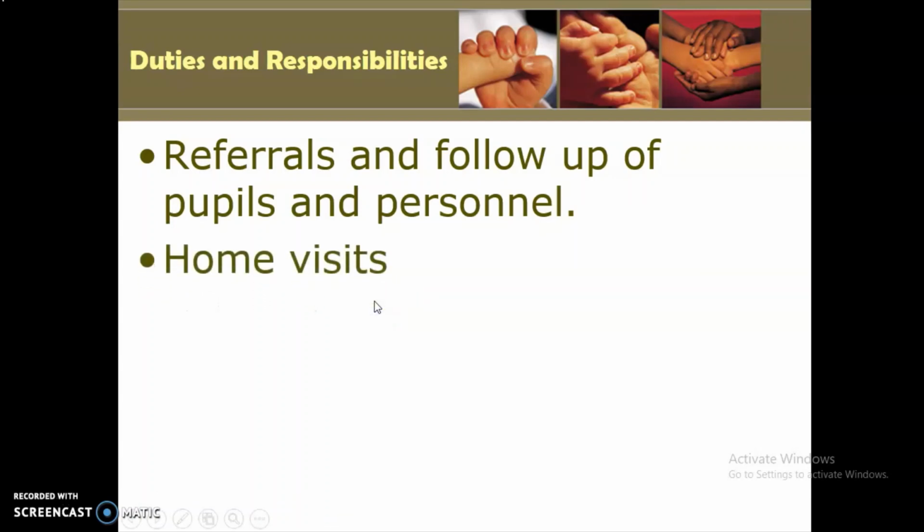Another one is home visitation. There are instances that the child's condition and even the school personnel's condition is affected by a lot of factors, and these factors may be available within the school grounds or in some cases available po siya sa bahay. So after assessment, pag hindi mo nakita yung problema or the factors within the school, then you might consider checking the home of the patient in order to identify the factor, because without identifying that, you can't manage the child's condition or the school personnel's condition. So home visitation, and basta in terms of health at yung bata is enrolled within the school, you have the right to do this. Okay?